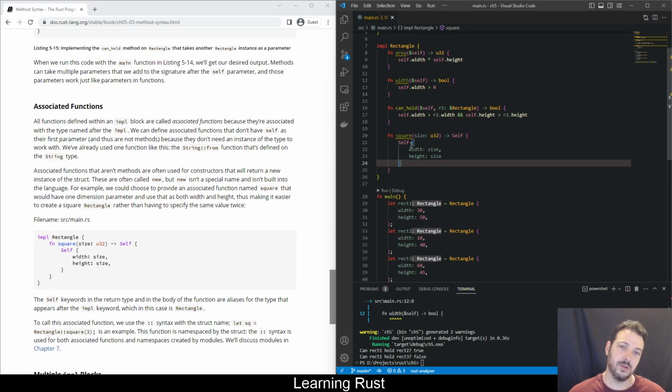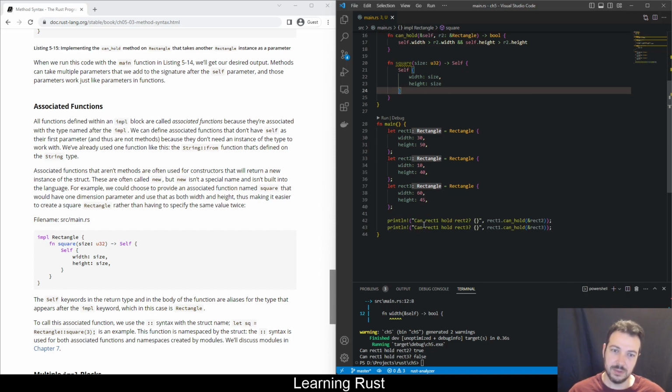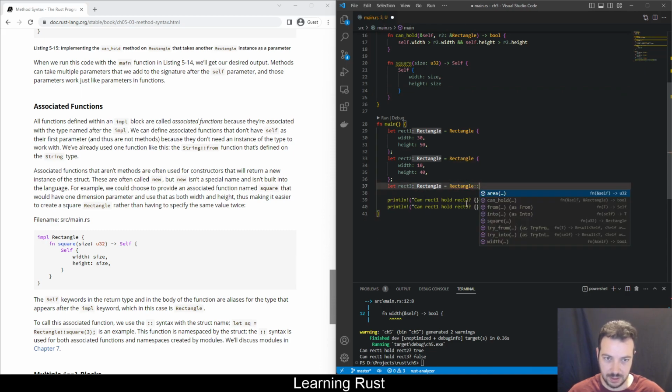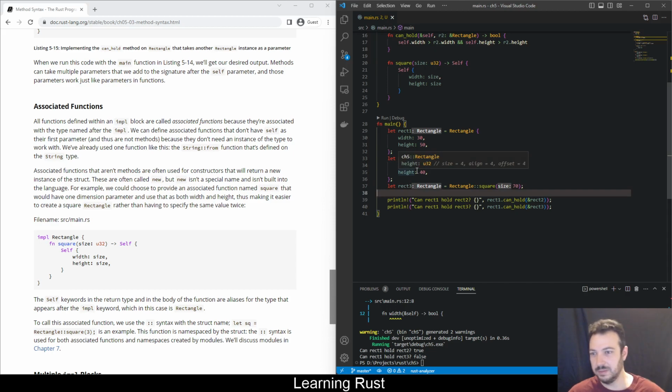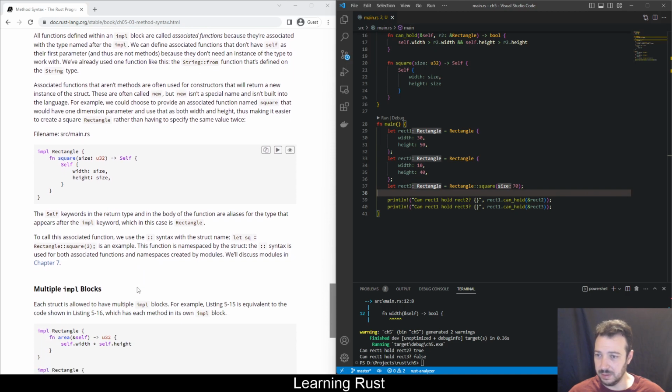So the new thing here is that Self is a rectangle. It automatically becomes a rectangle, so before peeking, I can do square and just run it with 70. And this will return a rectangle with size 70 by 70. That is the example.